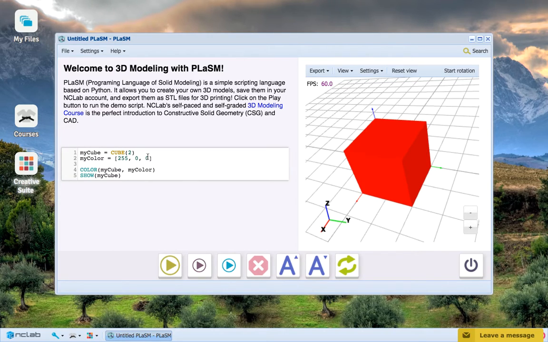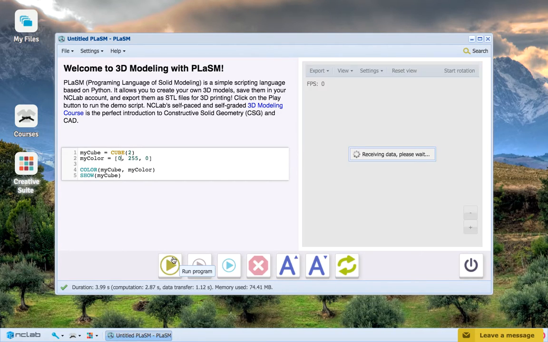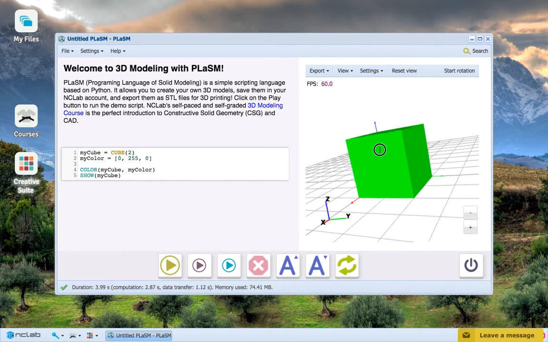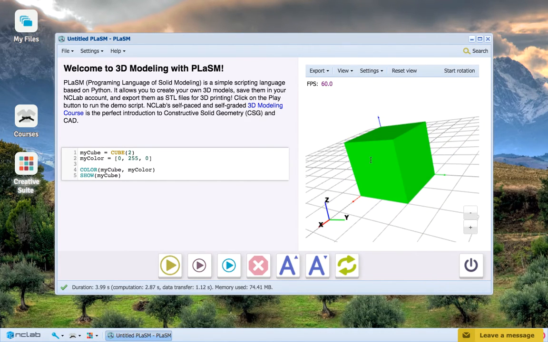So if we put the second entry to 255 and the other entries to 0, it should be at the maximum level of green with the minimums of other numbers. Let's try that out and run our program. Our custom color, myColor, now represents a very bright green, and it's coloring our cube a very bright green.